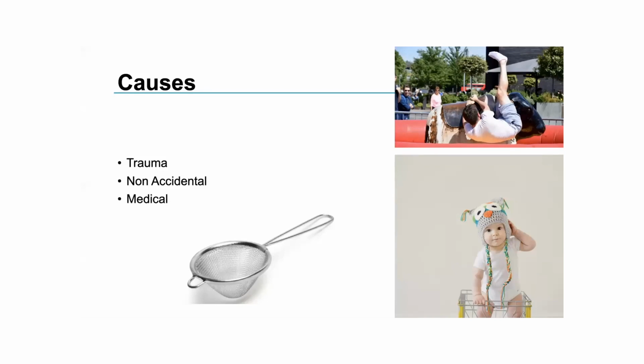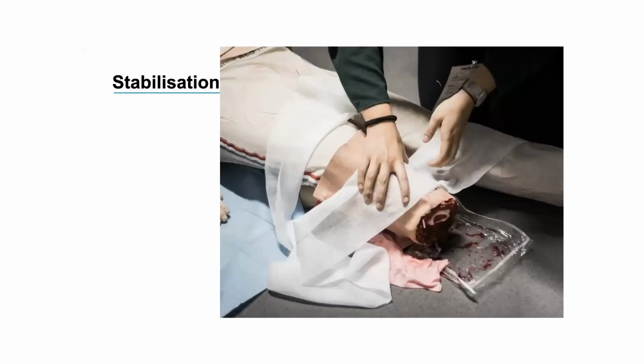And of course, we must not forget about medical reasons for fractures. There are many reasons. There are many metabolic disorders that can cause fractures, but the most common cause of fracture remains trauma. So after we talk about trauma, we know about the causes of the fractures. We need to think about how we stabilize it.